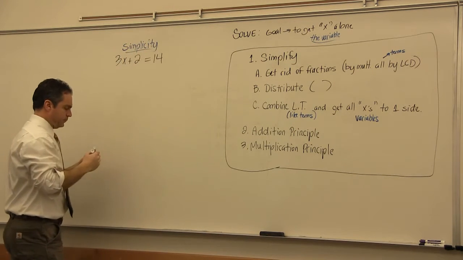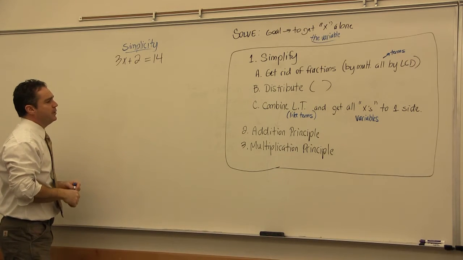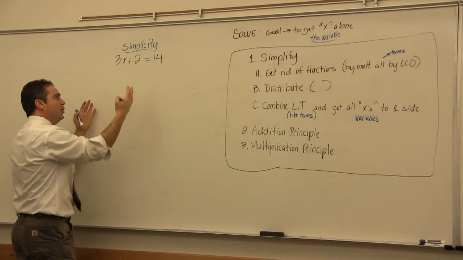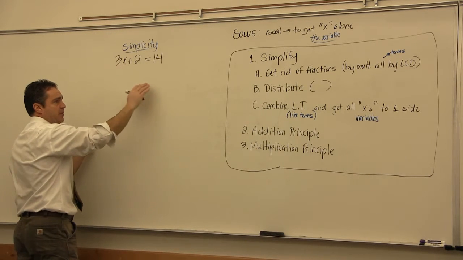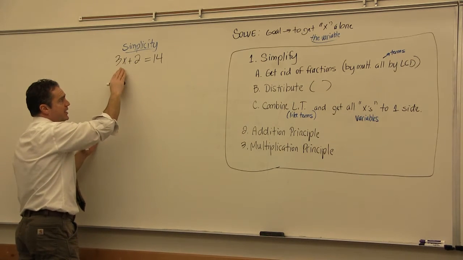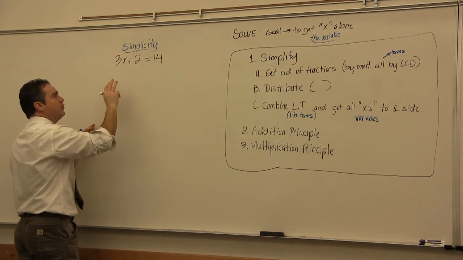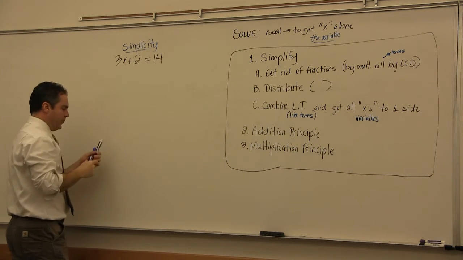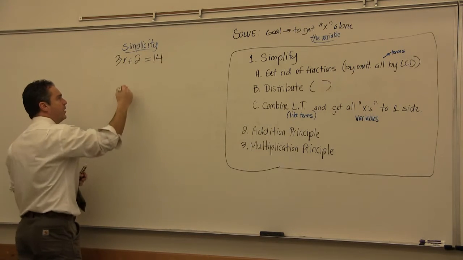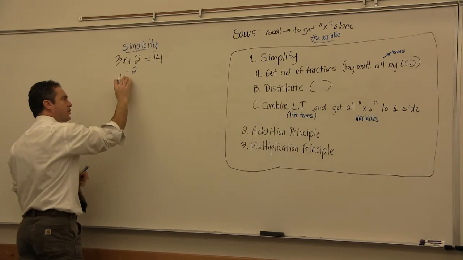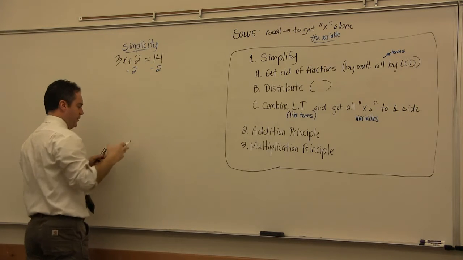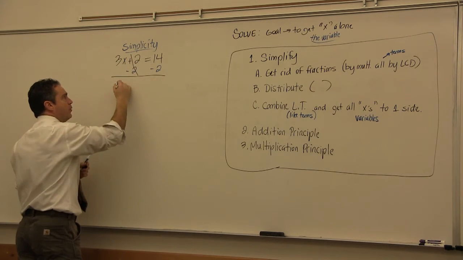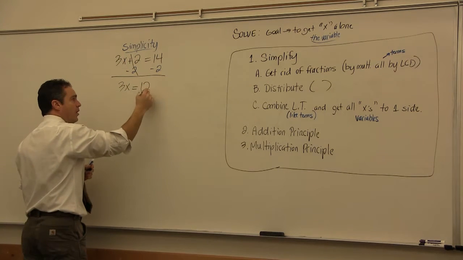Okay? So we've got 3x plus 2 equals 14. And first I'm going to apply the addition principle. I'm asking who is sharing sides with x. Remember, our goal in solving is to get x all alone. So 2 is sharing sides with x. It's being added. The opposite of addition, as we learned in our previous assignment, is subtraction. Whatever we do to one side, we must do to the other. And so these cancel each other out. We're left with 3x equals 12.